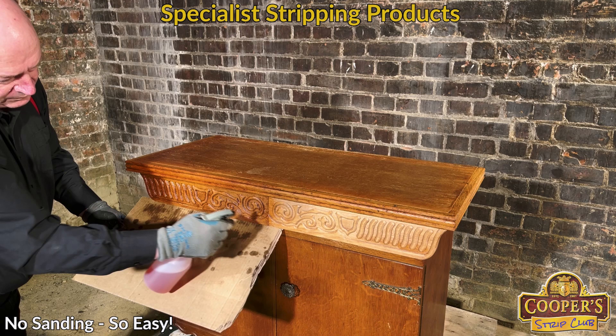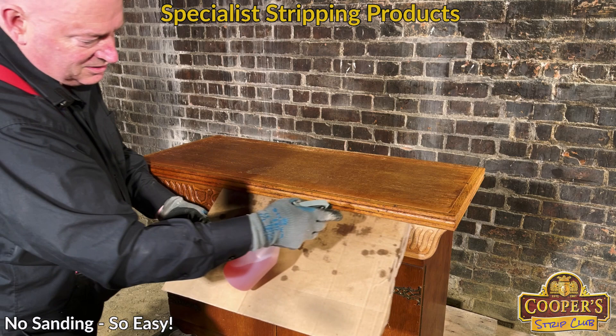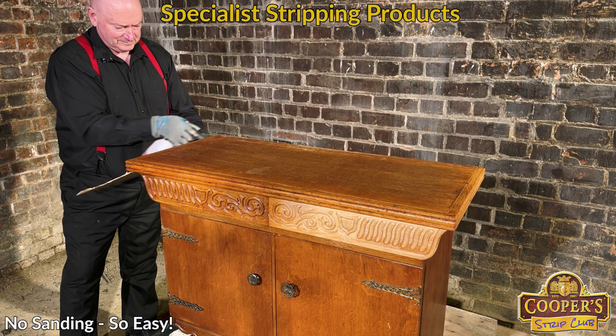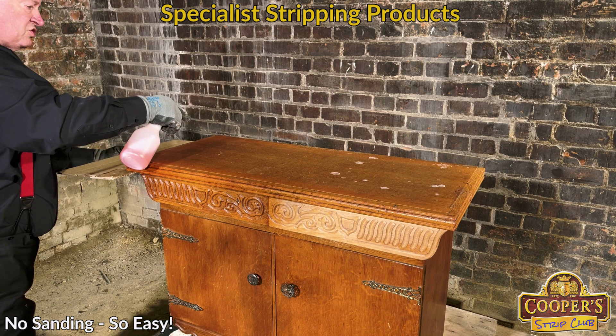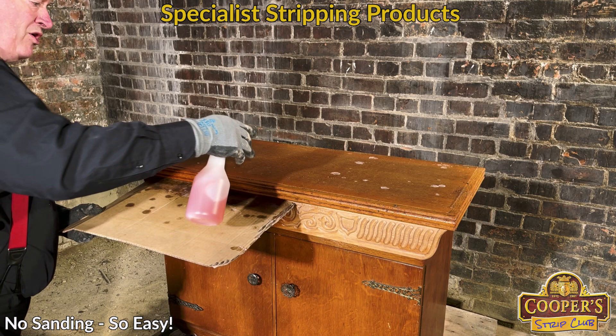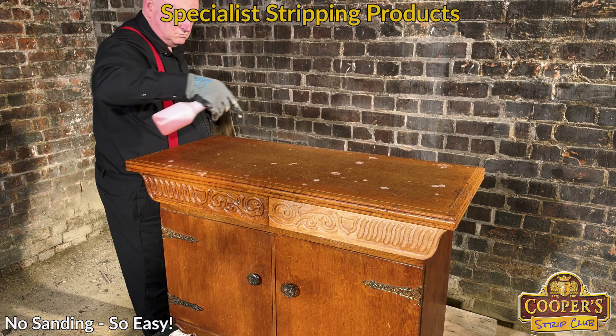So that was a pretty easy round one. Normally on a drawer front we would take the drawers out and do them, but I wanted to leave them all in today just so you can see it all together. I'll do little touch-ups later. So this application of stripper is to get into the grain itself. Normally with paint strippers, if you're getting into the grain, the ammonias and things will damage the timber. But this is virtually pH neutral, and we're not going to get any of that damage happening to the timber at all.